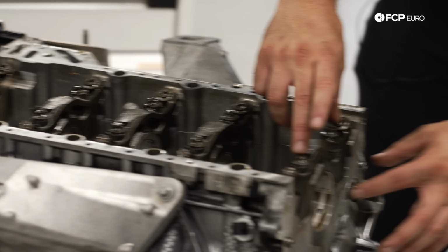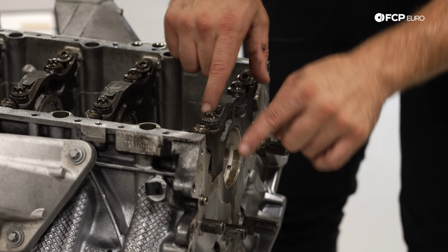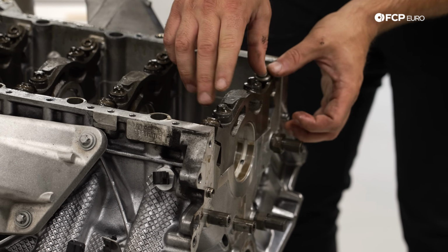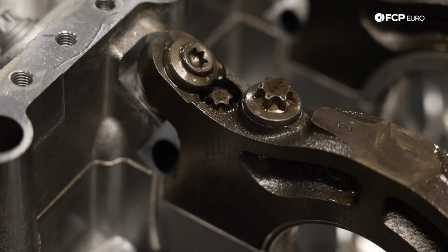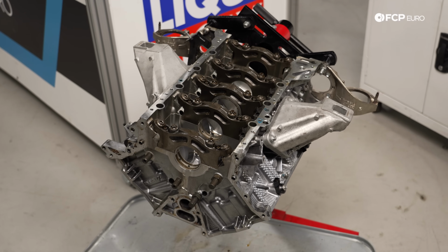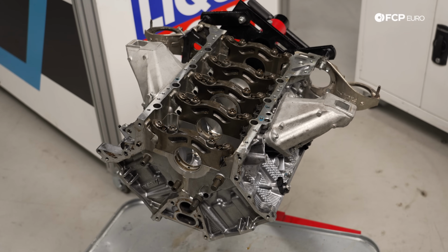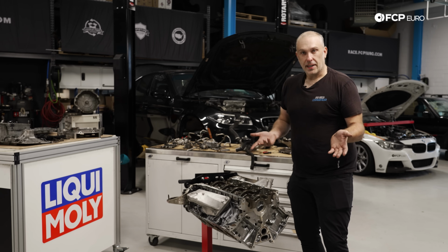You have your large bolts that come down through here. You have another smaller bolt that comes down through here. And you have a cross bolt that kind of goes into the meatiest part of the block. So you have a whole bunch of reinforcement happen here. So not only are the sides of the block pulled in, these caps are then pulled down to the top of the block. And this makes it very strong. It's 4.4 liters. In an F10 M5, it makes 560 horsepower, but you know, there's variants of this engine today that are making north of 600.